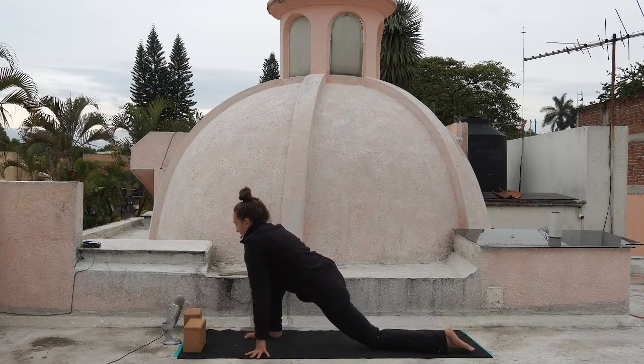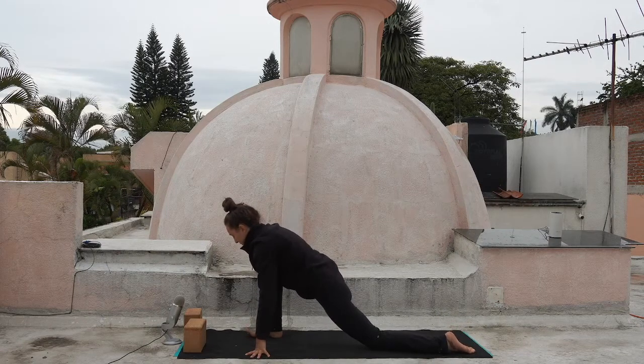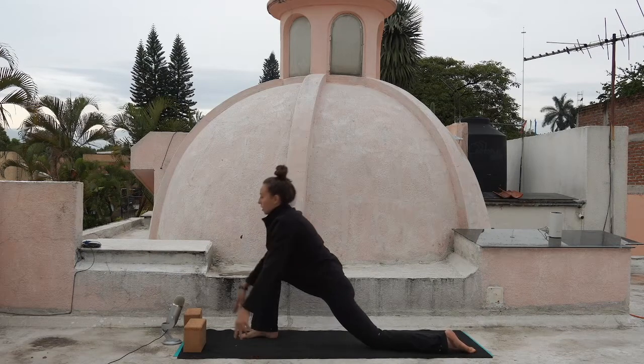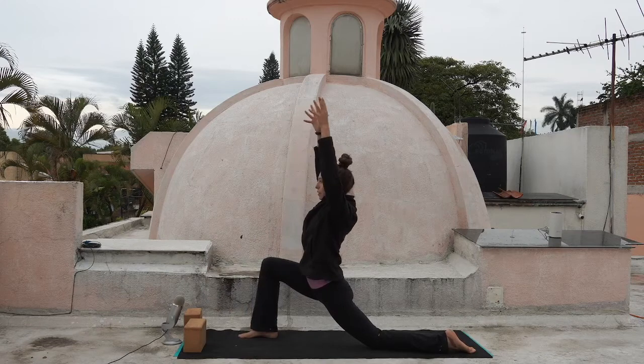Find space in that left hip. Move around. Make sure your right knee and ankle are in alignment, stacked one on top of the other. Ground down through the right foot. Inhale, low lunge, sweep the arms up. Thumbs roll back, pinkies forward.